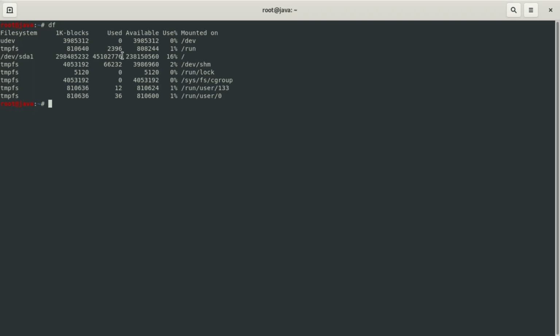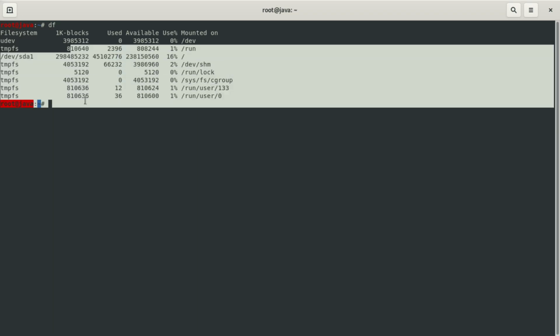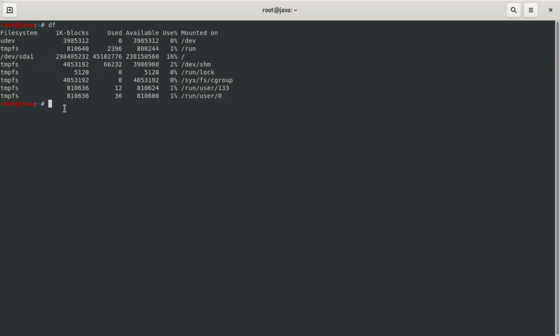But now you can't read this and understand it. You need a calculator to convert whatever to whatever, and I don't think you need that anyway. You can see these are all file systems: fs, file system, file system. So what we want to do is see it in human readable data, to convert this to gigs.